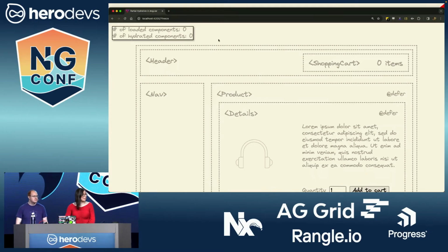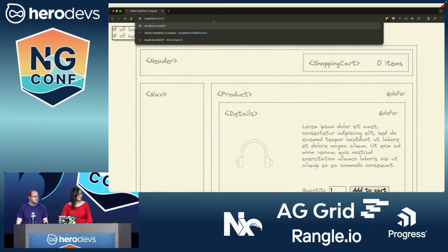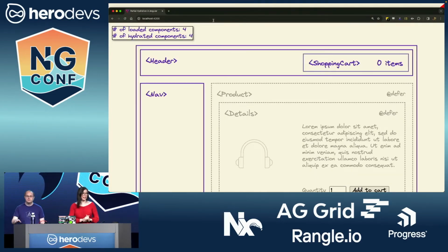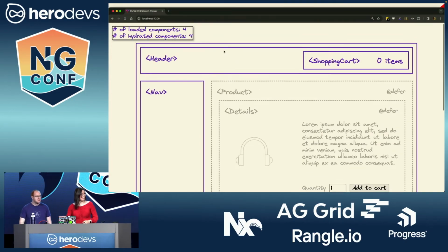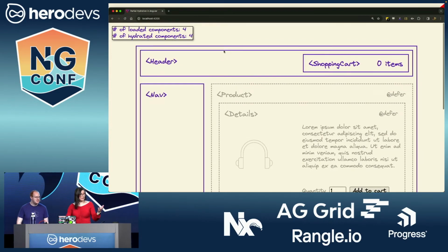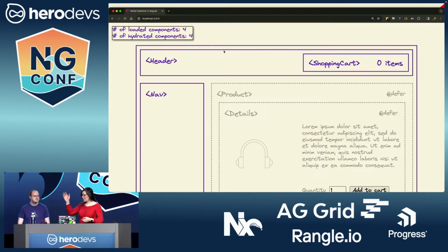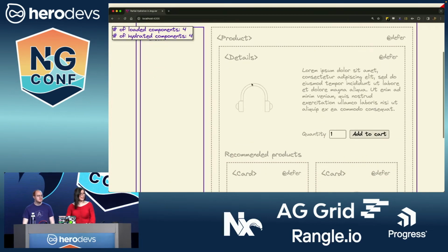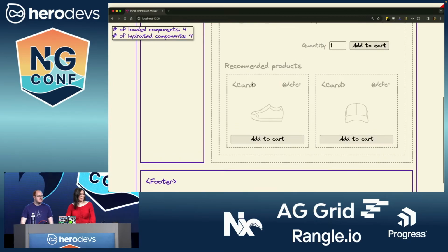So let me unfreeze this by removing this super fancy URL parameter. We'll hit enter here, and again, we've artificially delayed this, so there's a few seconds before this actually kicks in. So let her cook. It takes time. Now we've got our header, our shopping cart, our navigation, and our footer all hydrated as part of the eager hydration step at the beginning of the application's load, and we've still got this dehydrated content that now we can interact with.